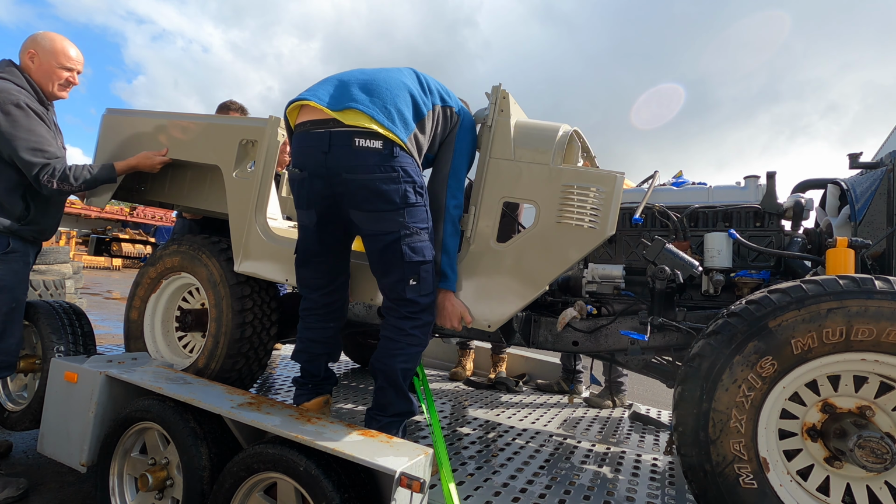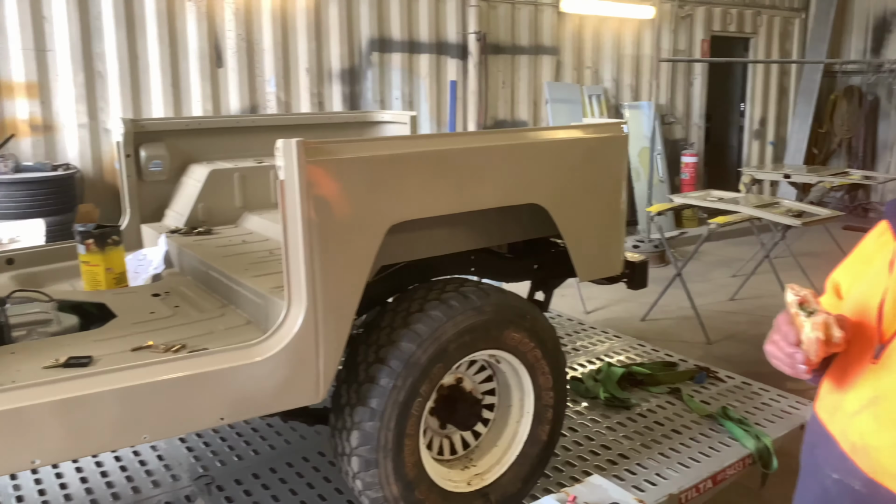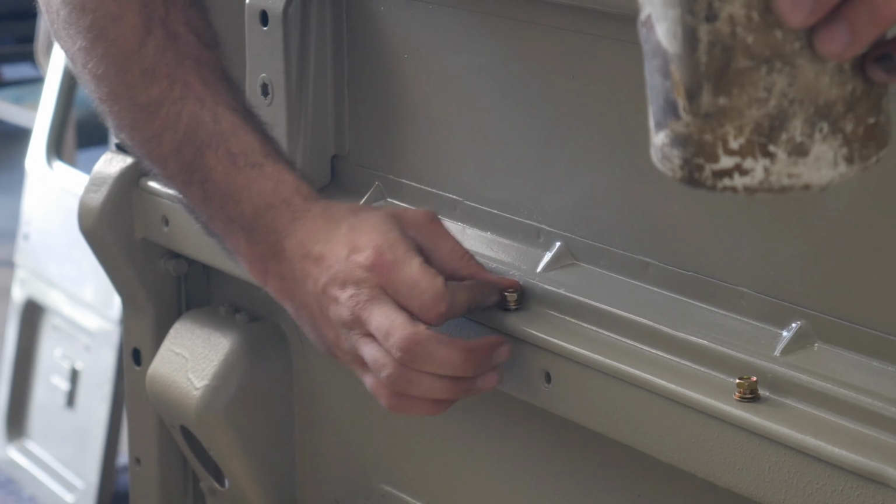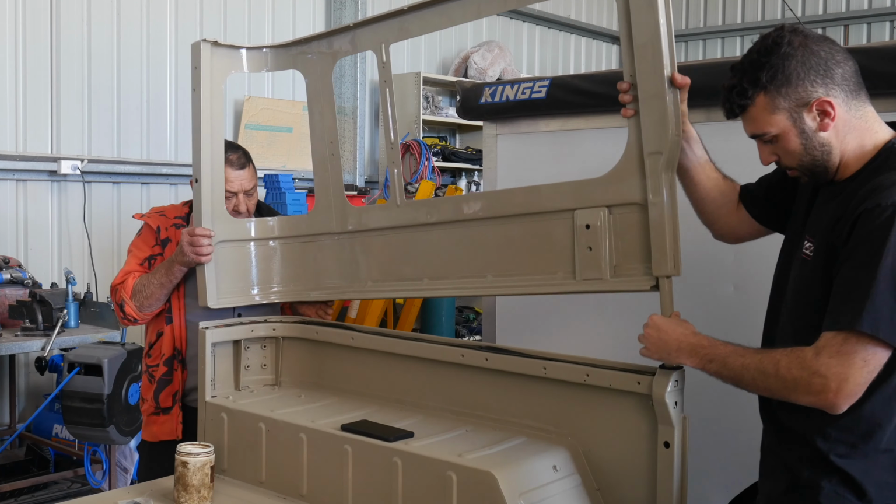When the car got home, we got straight into it, starting to put it back together. It literally took us 3 weeks to put the whole car back together, assembled and driving.